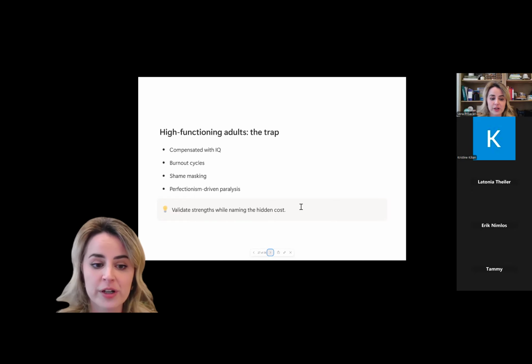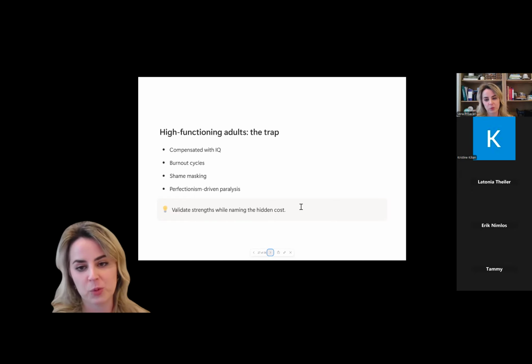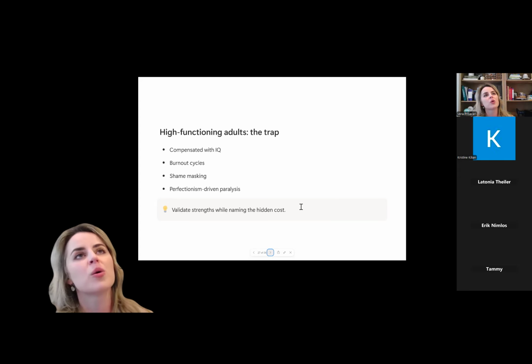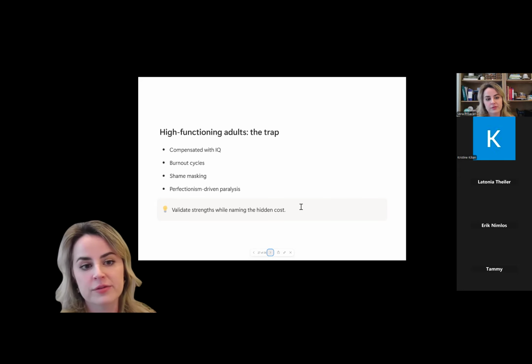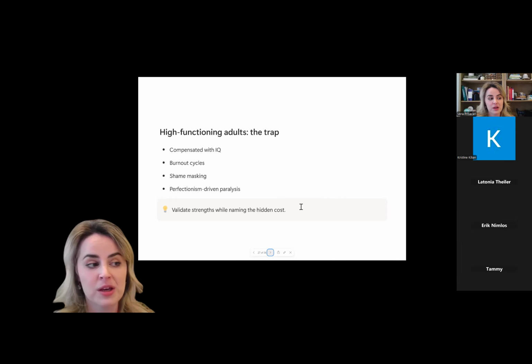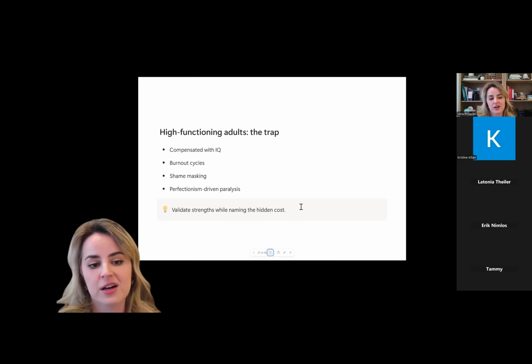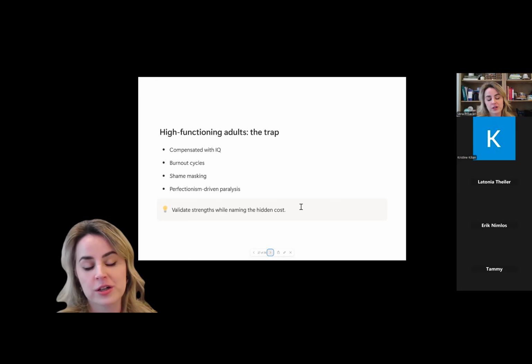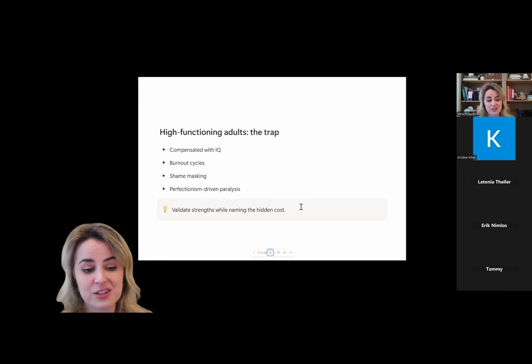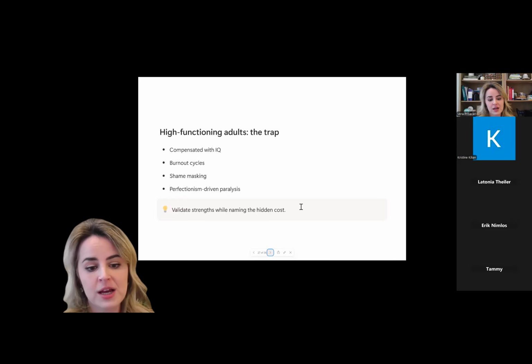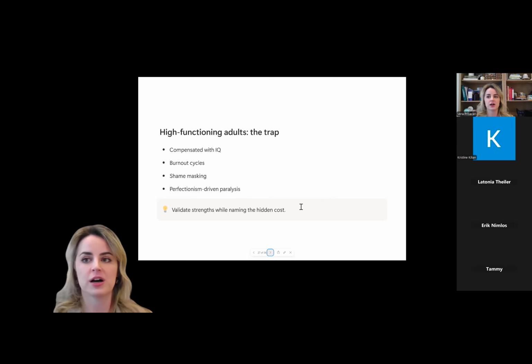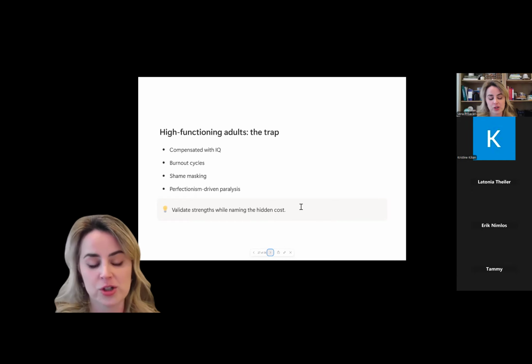But they're at higher risk for burnout because they're putting in more effort and they're endlessly planning, reorganizing, shuffling, putting in additional time. They're maybe putting other important personal self-care to the side. And so high functioning adults with ADHD are actually at higher risk for burnout. They can mask using shame and I'm not good enough, that I need to be trying harder. They have perfectionism driven paralysis of I don't think I can do anything because it's not perfect. And they're stuck in these loops of unable to implement any changes.